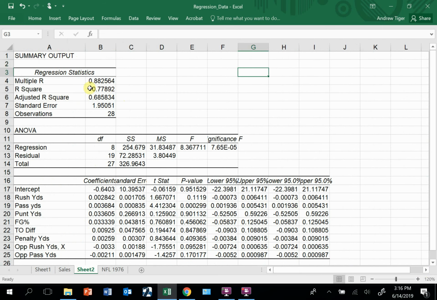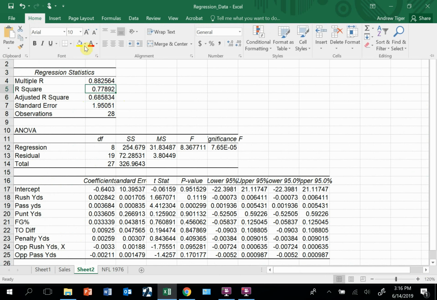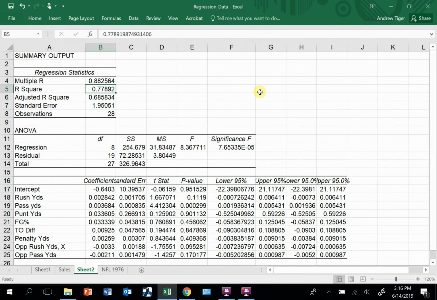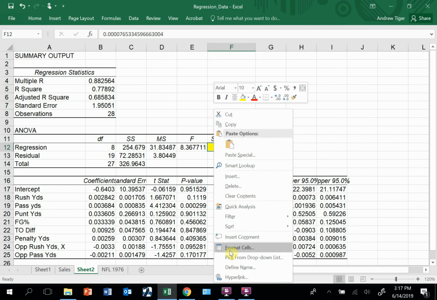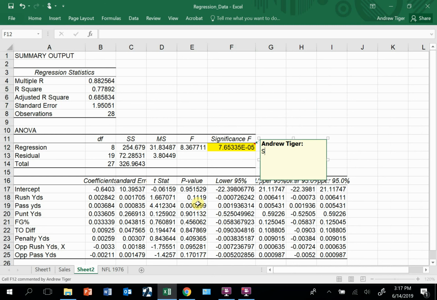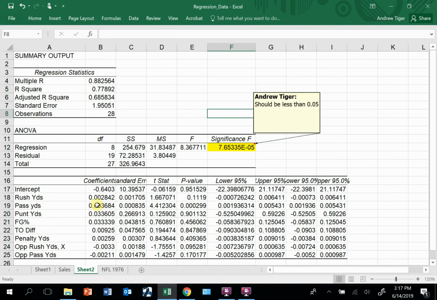One thing we can look at is R squared and adjusted R squared. Let's just do them one at a time. Actually, the first thing we'll look at, and when we do hypothesis testing we'll go over this again, is this number. You want that number to be less than 0.05. If that's true, then you know that at least one of your slopes, one of your coefficients, is statistically different than 0. If that's greater than 0.05, you should just stop because you don't have a good model at all.